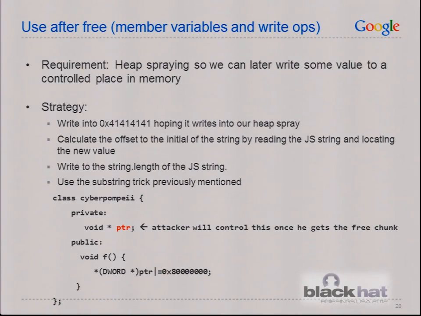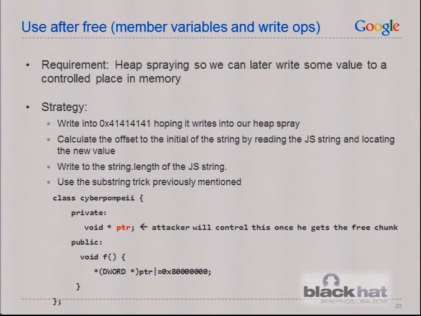Sorry, I'm repeating myself, but I want this to be clear. So we're going to write into some place. By writing into some place, most likely we're going to write into the middle of a string. Later on from JavaScript, we are going to read that string and we'll say, okay, that's super nice. 41, 41, 41 is offset 13 in my 20th string.